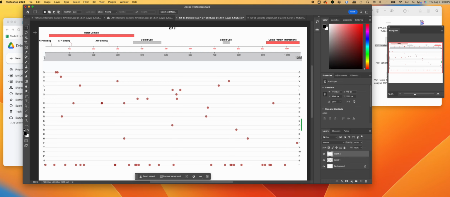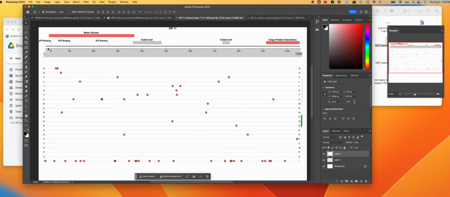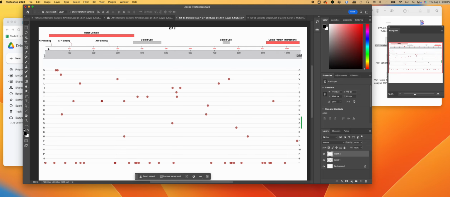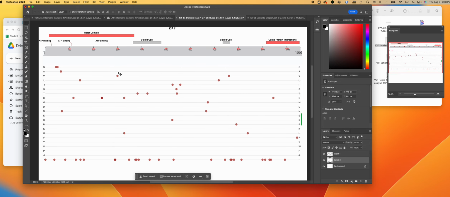Now what I'll do is I'm going to move this up a bit. I'm not going to worry about it sliding over or under anything at the moment. But actually maybe before I move it up, I'm going to swap, I'm going to make sure layer 1's on top of layer 2. Now layer 2 I'm just going to move up, just making sure I have those tick marks lining up pretty good.